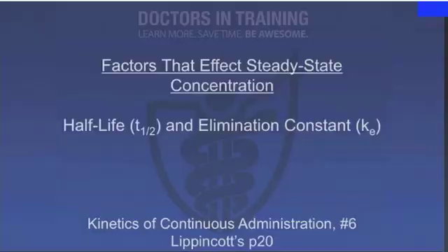So the only 2 things that affect how long it takes to reach steady state concentration are the half-life and the elimination constant, which we saw was inversely proportional to the half-life. So changing to a higher rate of infusion is not going to get you to steady state concentration any faster. Remember, steady state is not a concentration, it's a state in which the drug is being eliminated at the same rate as it's going in.